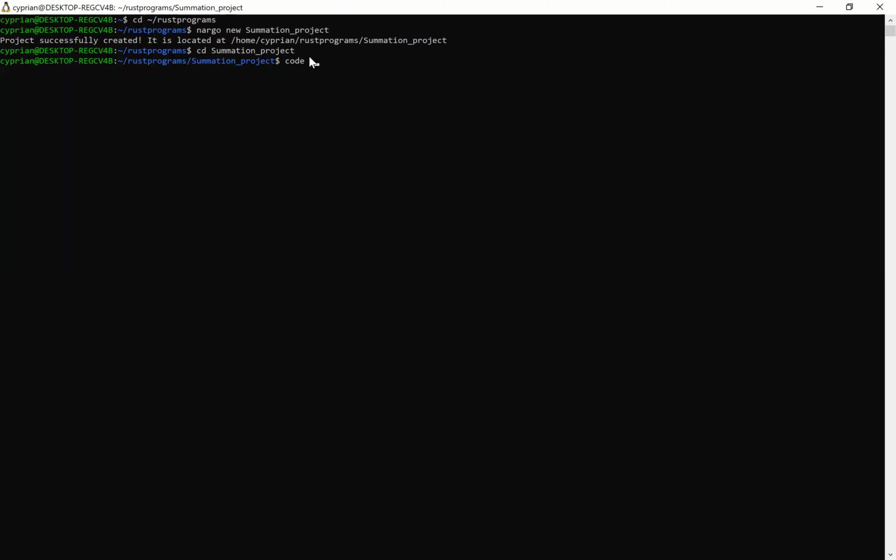Then when you enter, it opens the visual code automatically. So let me now share the visual code that I'm seeing from my end. This is what I see from my end. This is the visual code.